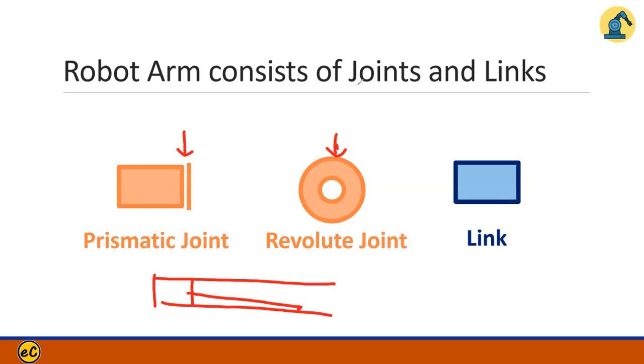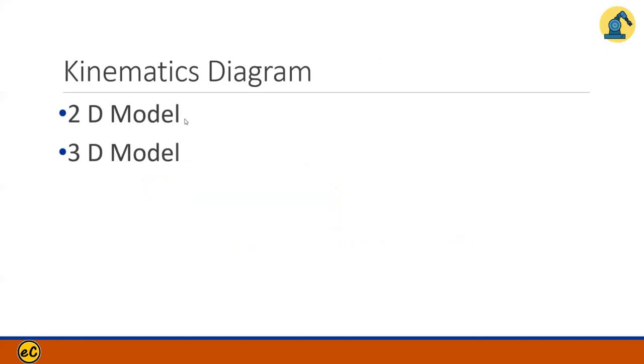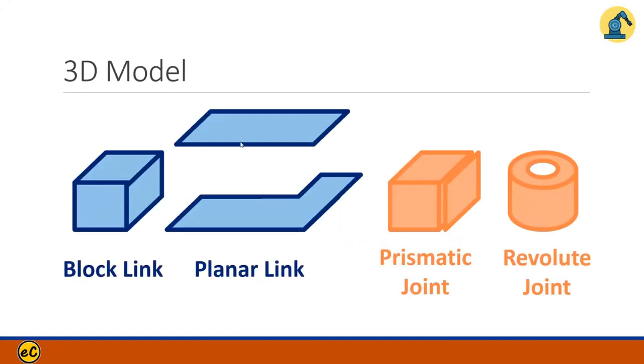So this one you can extend longer. To draw that, you just need to draw a box with one line. We know that this point is moving this way. For a link, you use a line or a box, it is fine with me. Basically these are the basic symbols we will use, and using them you can do a 2D model or a 3D model.